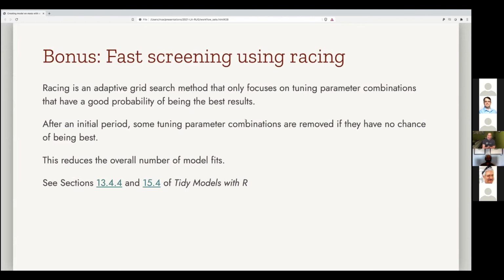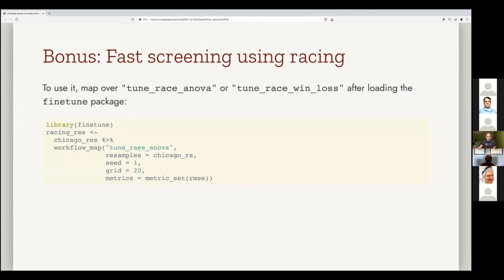If you've ever heard of interim analysis in clinical trials, it's not terribly different than that. It's saying this one parameter has no probability of being the best one, based on the math, so why should we continue resampling it? Because it's just costing us time. So it just culls those tuning parameter values as it iterates through the resamples. Now, if you want to do that, there's really not much to change. The racing bits are in a package called finetune, and there's a function called tune_race_anova. There are different types of racing methods, and we have one that's based on ANOVA statistics.